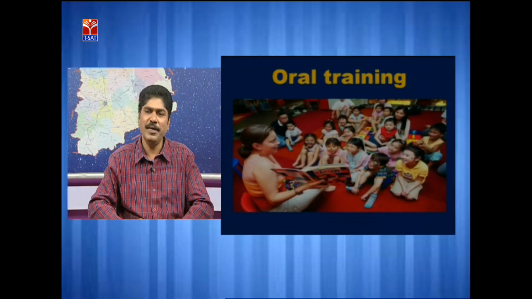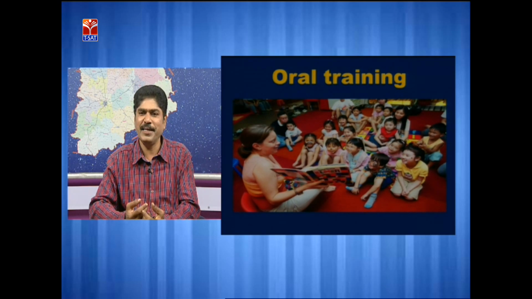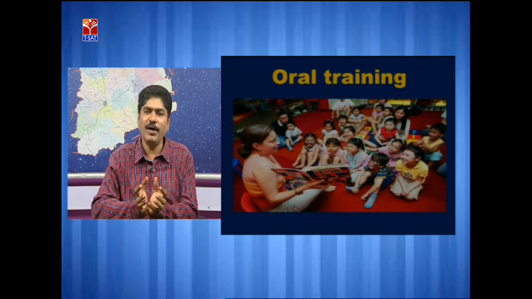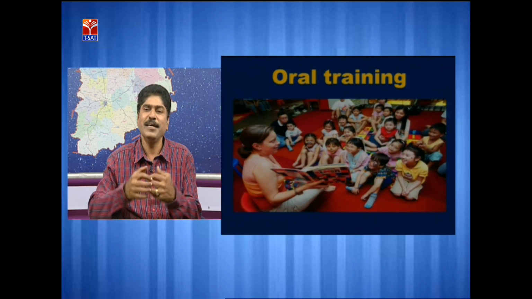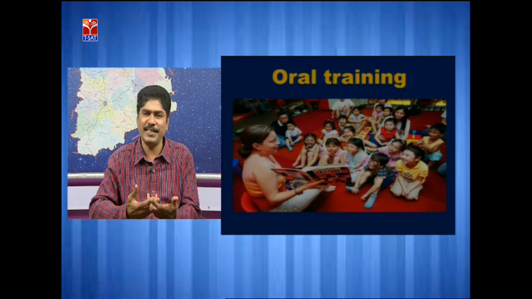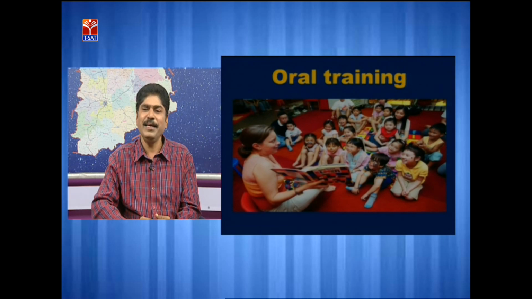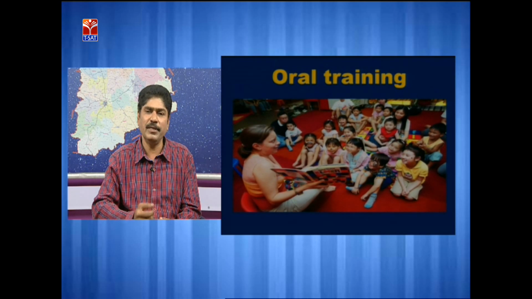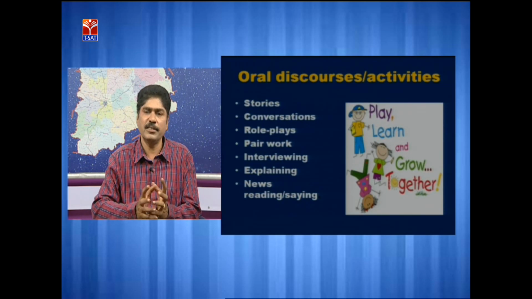Say about your family and ask each and every student to say about their families. Let our students describe their school, their classroom, their favorite recipe. In this way we give what we call oral training, oral practice, speech practice. That is very, very important. We should give due importance to oral practice. That is one of the important fundamental principles of this direct method.